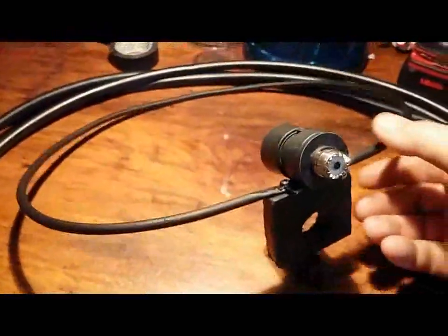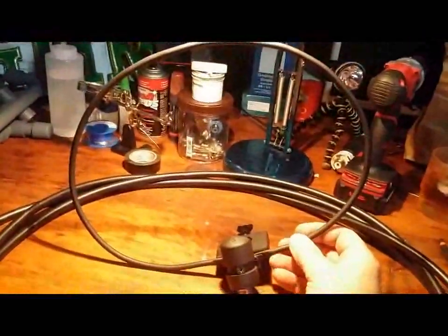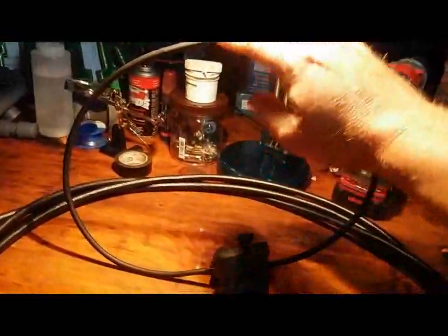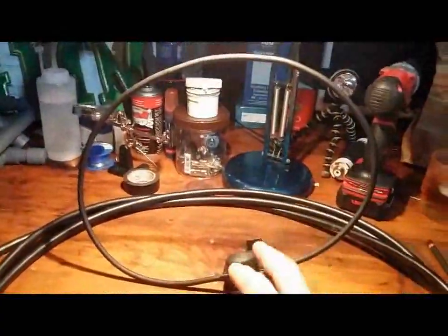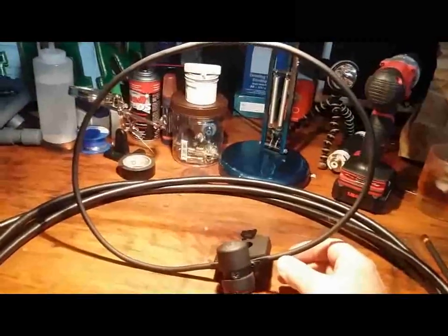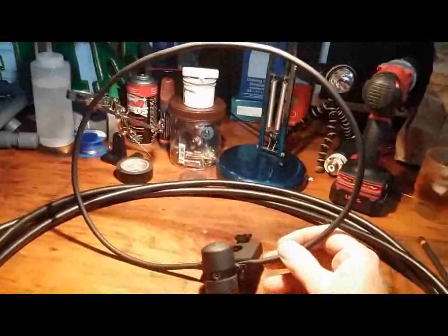Okay, we're on to loop construction. I'm going to deal with the coupling loop first. Remember what we were talking about with the calculator. This is the coupling loop — the loop that connects to the coax. I did this out of copper tubing. I have a roll of this here. I like it because it's rigid and it holds its shape. You'll notice that it's elliptical. What I try to do is increase the coupling to the outer loop. This is quarter-inch tubing you can get at any big box store — Home Depot, Lowe's. They use it a lot for ice makers in refrigerators. I like this stuff a lot, especially for the coupling loops.